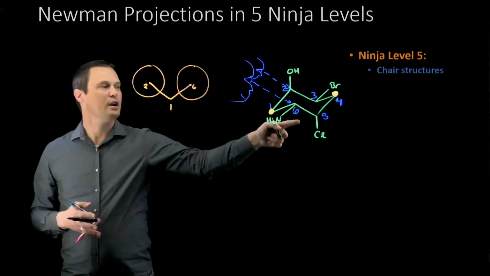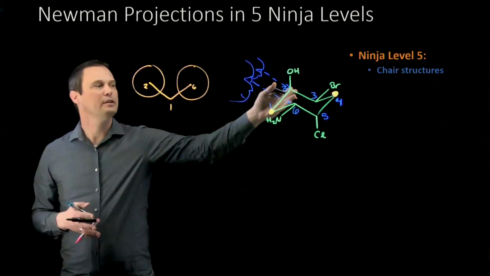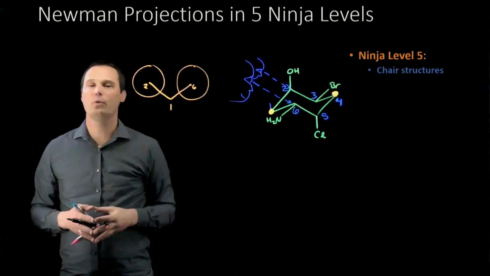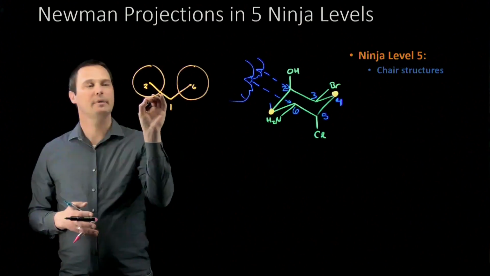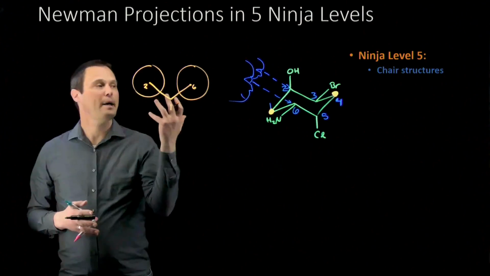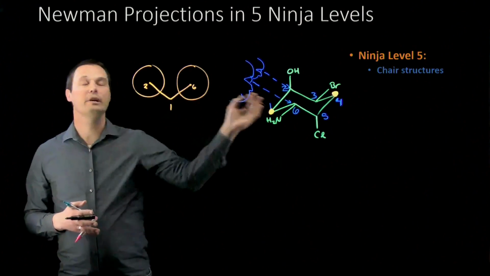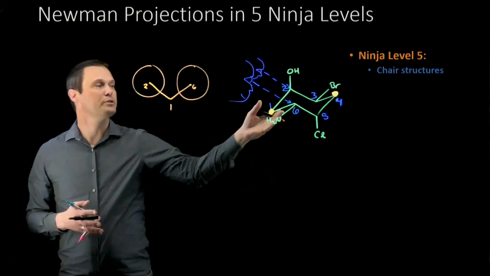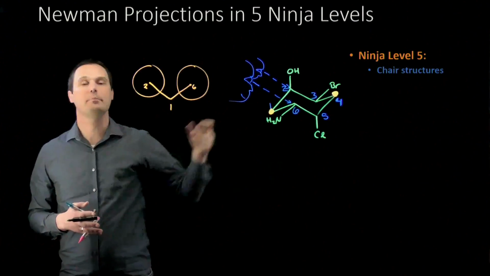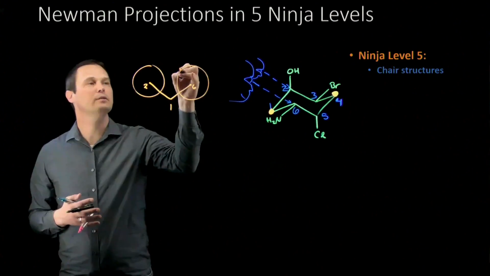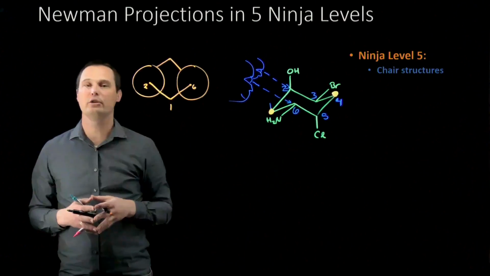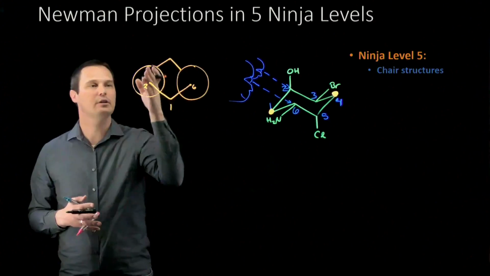Behind carbon number 6 is carbon number 5, and carbon number 5 is connected to carbon number 3 through carbon number 4 as a spacer. And carbon number 3 is the behind carbon for the other Newman projection. So the back carbons, carbon number 5 and carbon number 3, will be connected by the carbon number 4 spacer. And the carbon number 4 spacer angles up, so when we draw it in the double Newman projection, it is going to angle up as well behind the Newman projection, connecting carbon number 5 to carbon number 3.